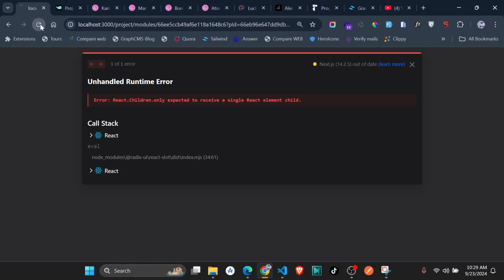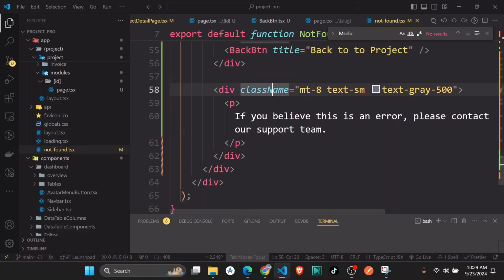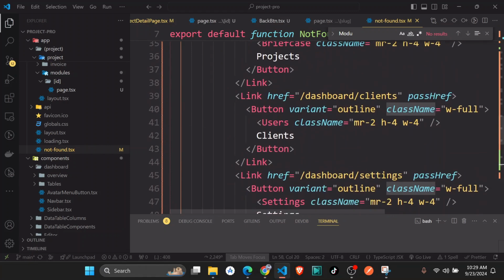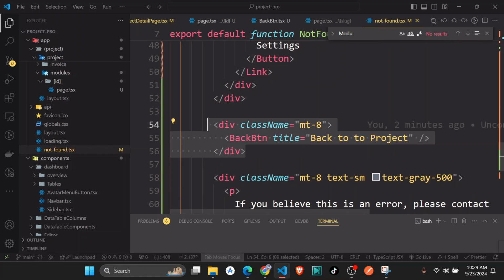So this is coming from where? React child only expects a single React element. Let me hope it is not this one.